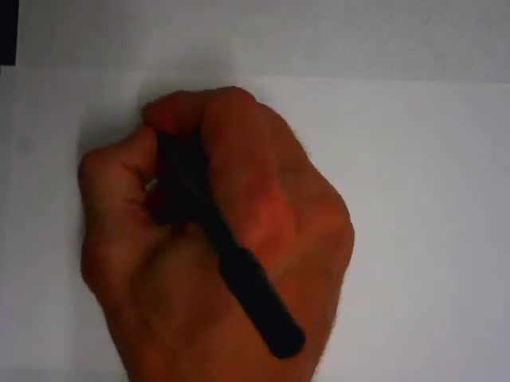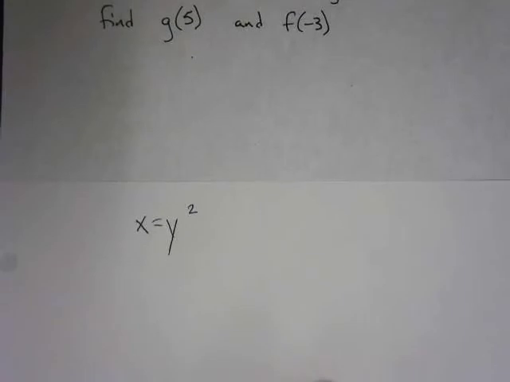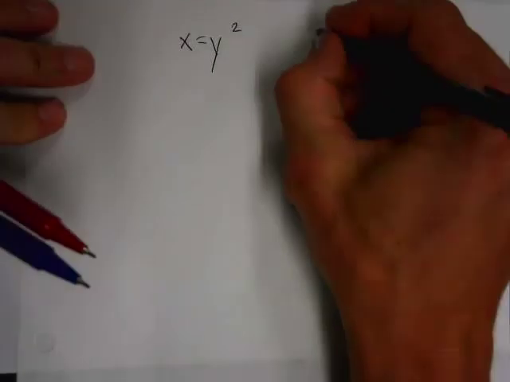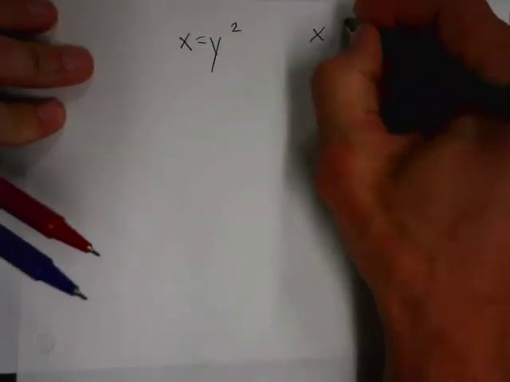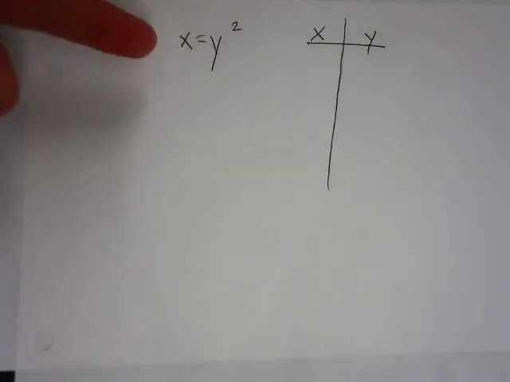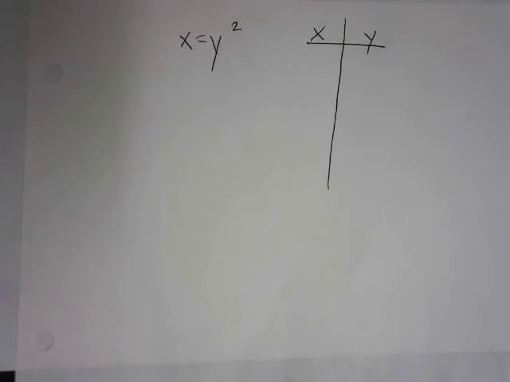So remember, we had our original equation, and it's still the same, right? What if we had x equals y squared? It's the same equation. There we go. Now we're going to make a table of values again. But this time, since x is by itself, what if we picked our values for y? Can we do that? Yeah, we can.